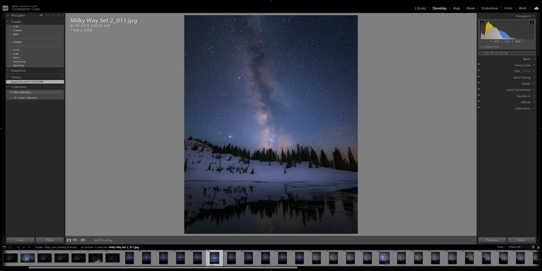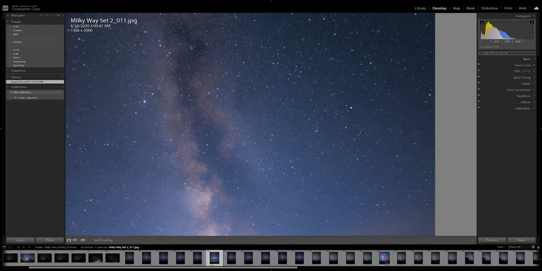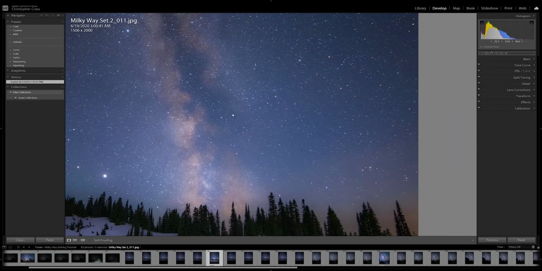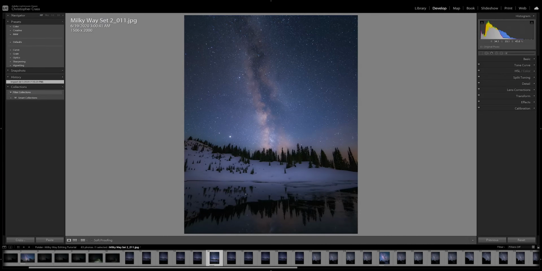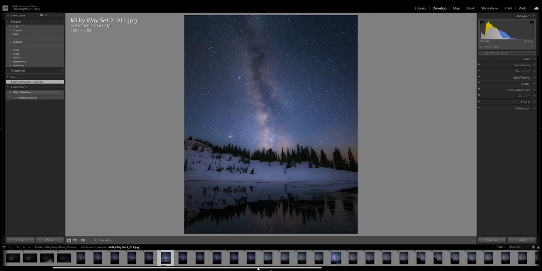Next over here, we have a single shot stack from Mount Rainier National Park. It is 10 images. As I mentioned, you need at least 7 images. Between 7 and 10 is usually what you need. It'll stack and reduce noise in your sky. Over here you can see it's very low noise because of the stack, and then also in the foreground. And there's not really a foreground interest in this. The reflection serves as somewhat of that. The Milky Way actually was in an odd direction. The Mount Rainier peak was somewhere over here, and it just wasn't going to line up, so I just took what I could get there.